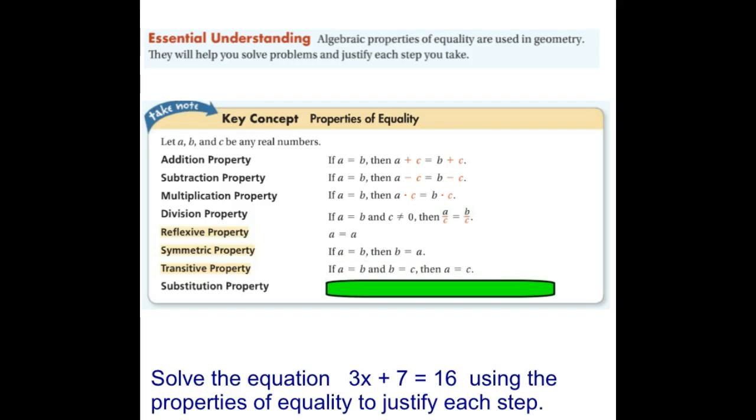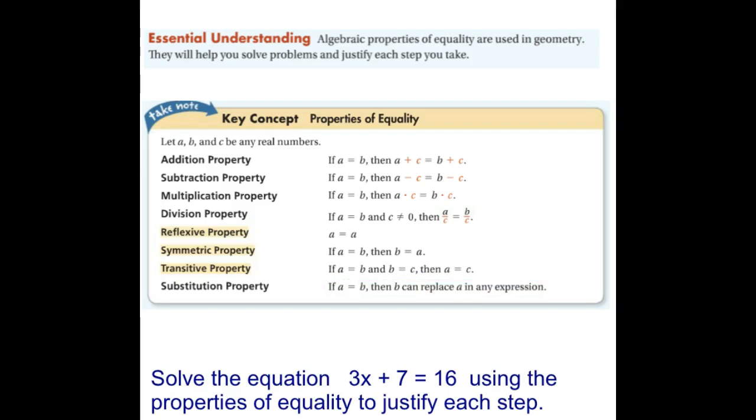Then we get into the transitive property. I think about this as my linking property. It behaves just like the law of syllogism. It says if A equals B and B equals C, then A equals C. You have that repetition of B, so you can skip it entirely and jump from the beginning all the way to the end of that property.